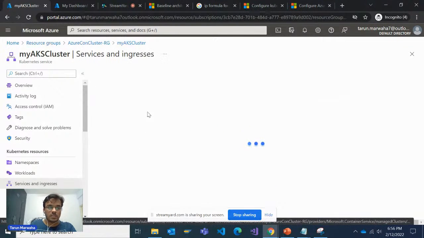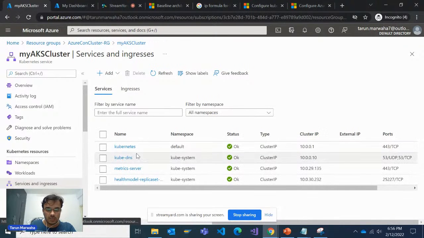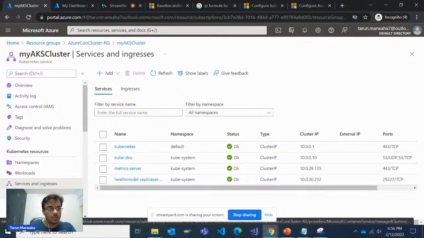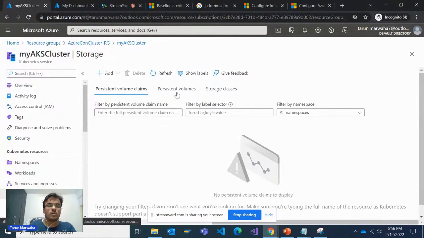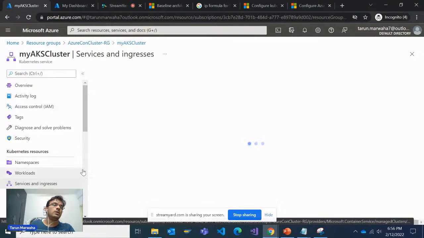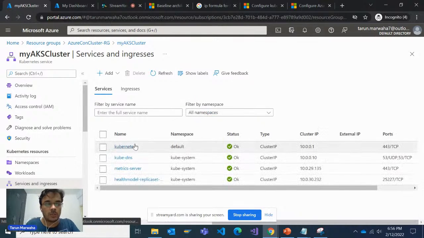Then we have services and ingresses. I think Kubernetes DNS is already deployed, so we'll try to deploy one more and see the difference. And then we have persistent storage, if we configure a volume for any particular application.